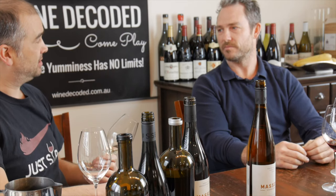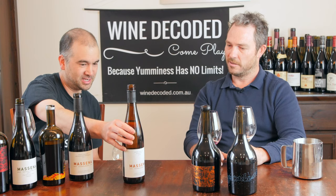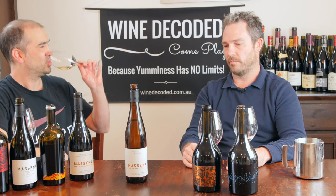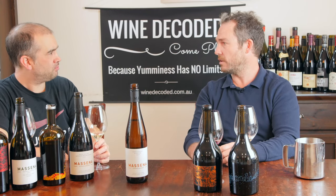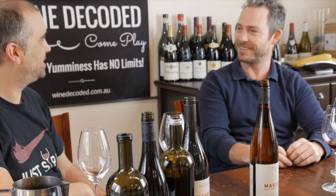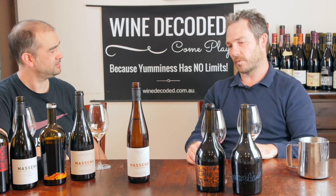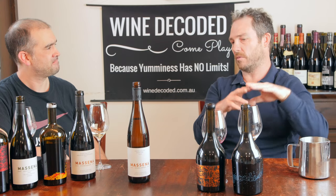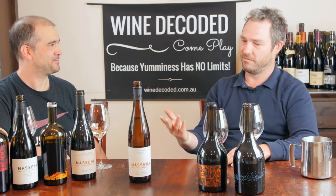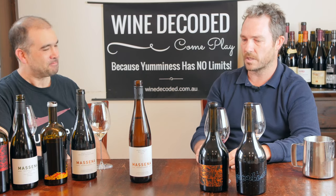Look at the color - it's pristine, still got a green edge on it. This is the second vintage working with the vineyard. The Steingarten vineyard - Glenn, the grower, bought it in 2015 from the Calentons, went to Orlando and asked to register Steingarten as a trademark, and they said yes. Steingarten means 'stone garden' - lots of rock. The valley and hills were mostly English settlement, and one of the English settlers gave the land on the valley floor to the Germans.